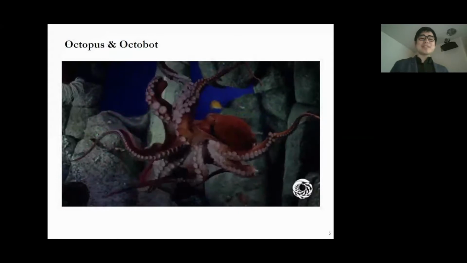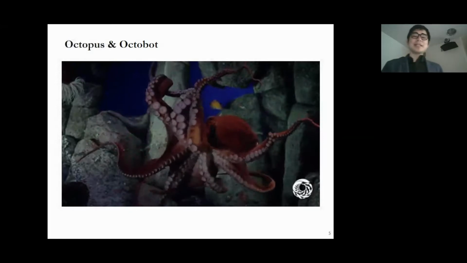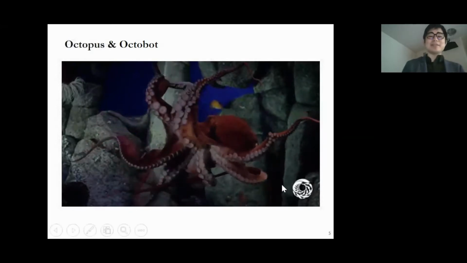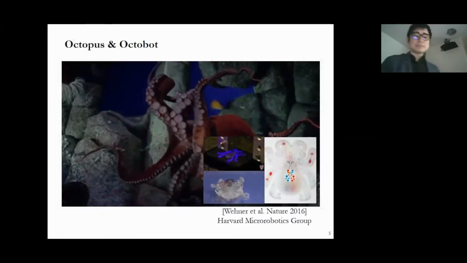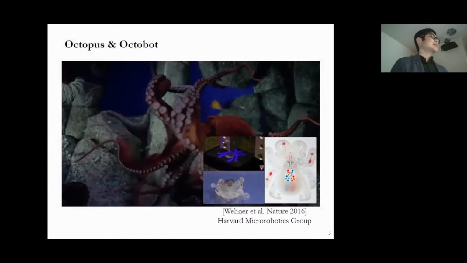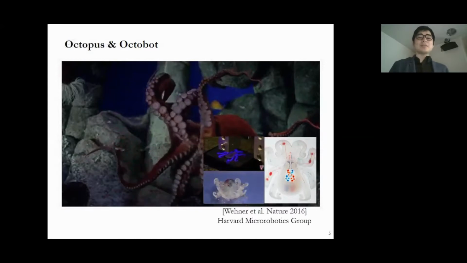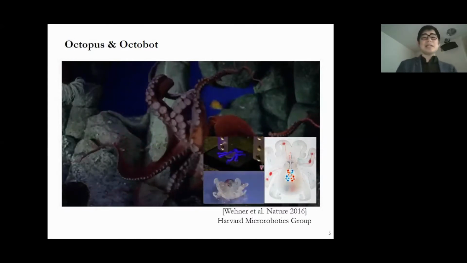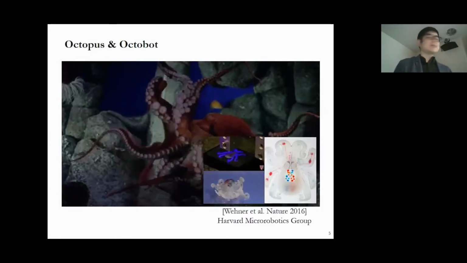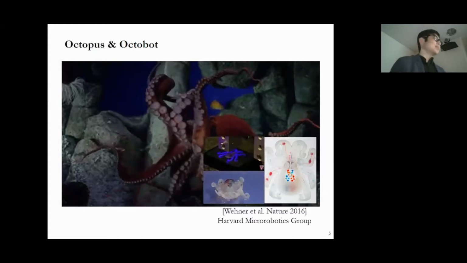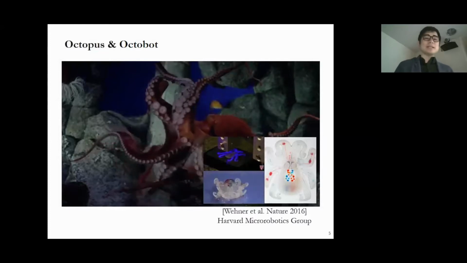And the third example is that the octopus is a solid. An octopus can deliver very complex motions by deforming itself. And human scientists, like this research done by Robert Wood's group at Harvard, want to create artificial soft robots, and they call it Octobot, which can behave like a real octopus, by embedding different types of structures inside a soft body and 3D printing them. And how do we predict the motion of these soft bodies? And how do we use computation to optimize it?